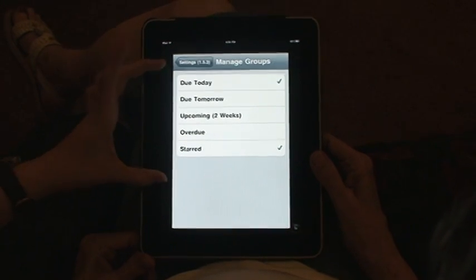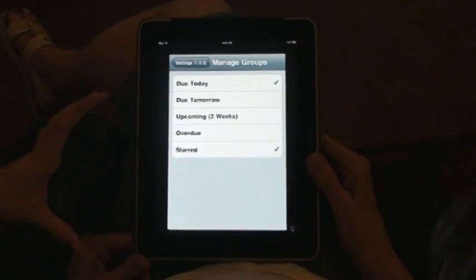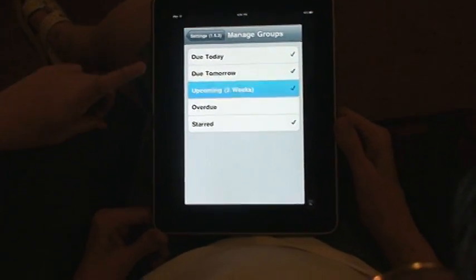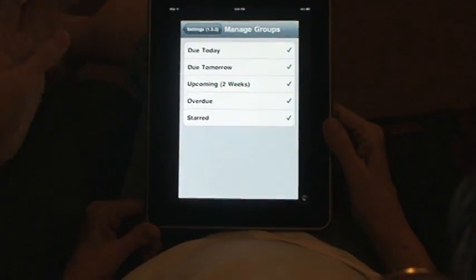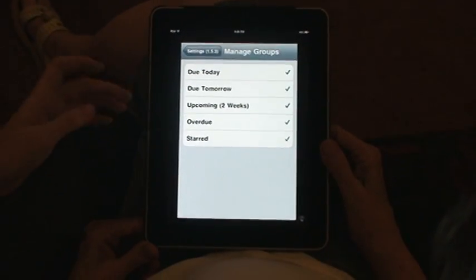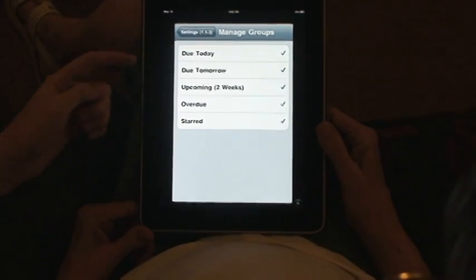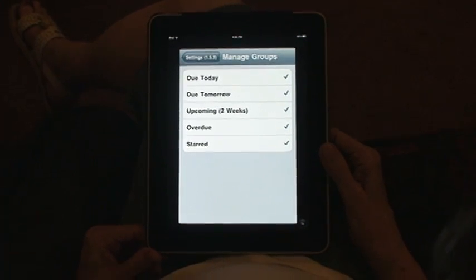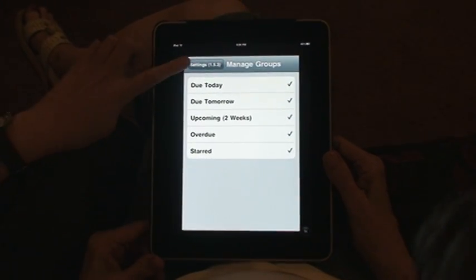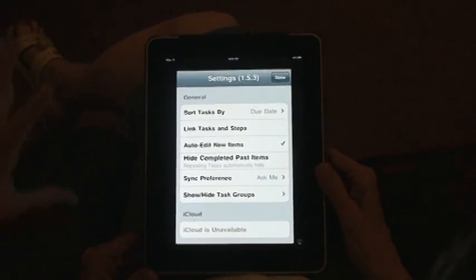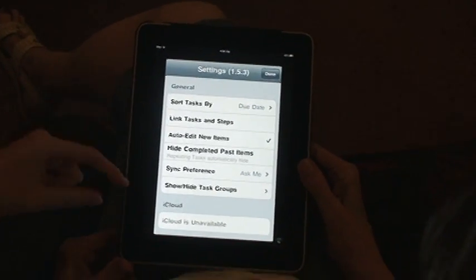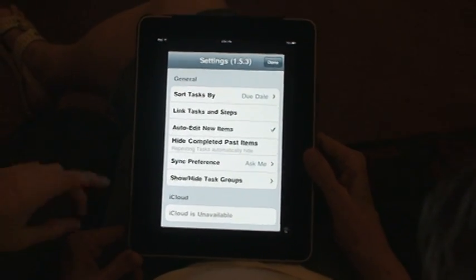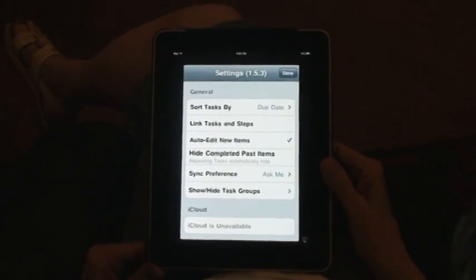On here, you can pick which groups you want it to show on the home page. So you can have it show you everything that's due tomorrow. You can do upcoming. You can have a category for overdue, so if you miss something, then it'll put it in that category. And you can always have due today and due tomorrow. And then the starred stuff, like I said before, is whatever you click on starred when you make the task, that'll all show up in that folder. So that's along with all of your subjects on the home page. Those ones that you picked in that tab will be at the top of the page. So it's really easy to pick those because they're right at the top.